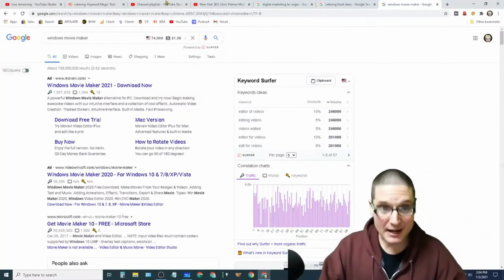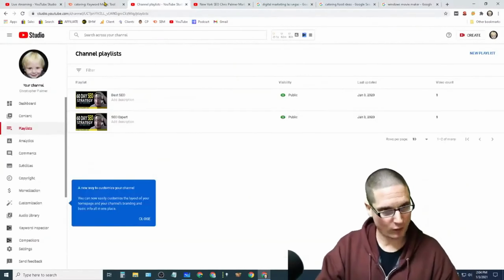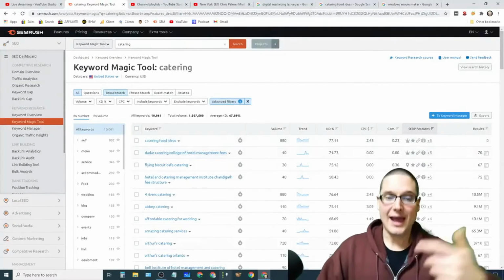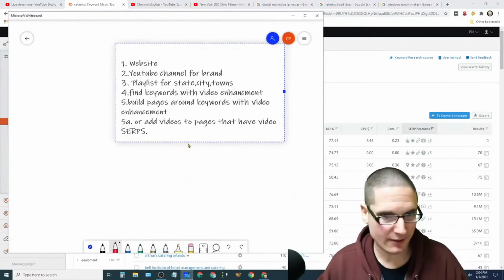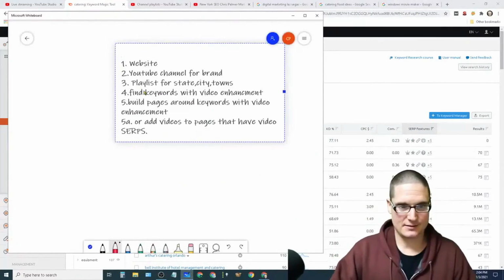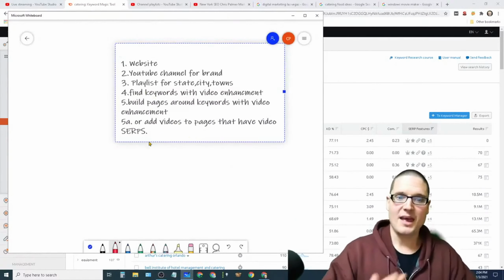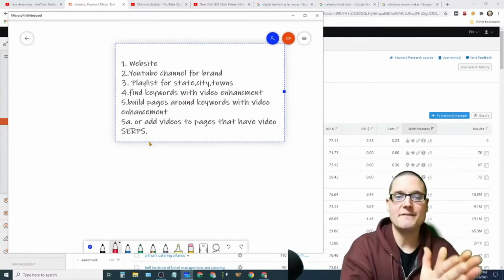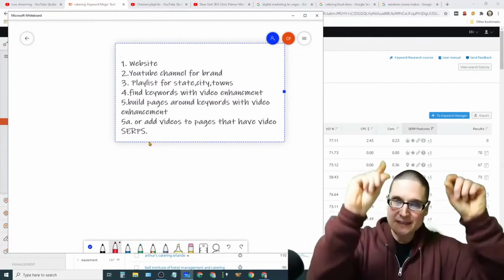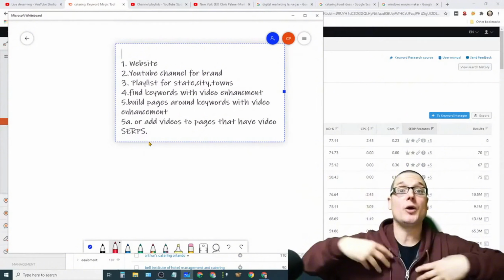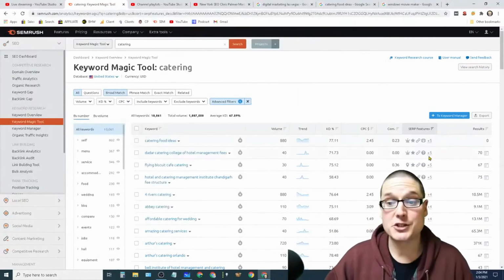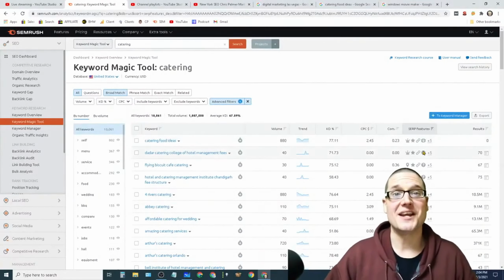And then you follow the step-by-step process like I mentioned before. Creating the video, adding this exact process here. And then the last piece is just what we talked about. Adding the videos to pages, have the videos in the SERP. Create the pages or add it to pages that I already have that have a SERP feature of a video.